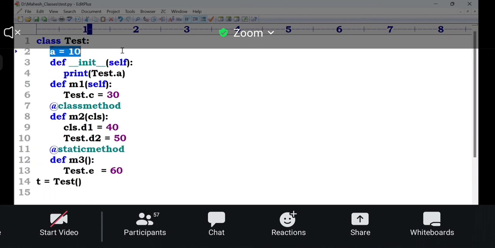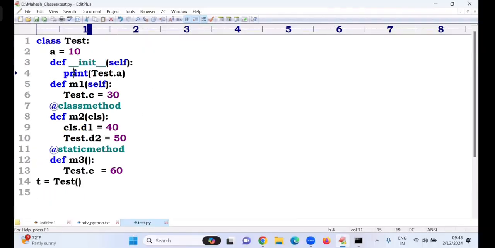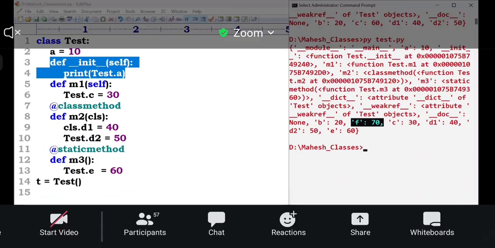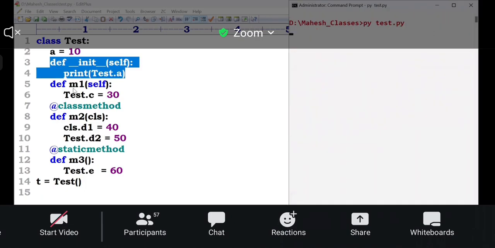I created a equal to a static variable, and within the constructor I print it by accessing with the class name. Whenever an object is created, the constructor is automatically executed, and 10 will be printed there.